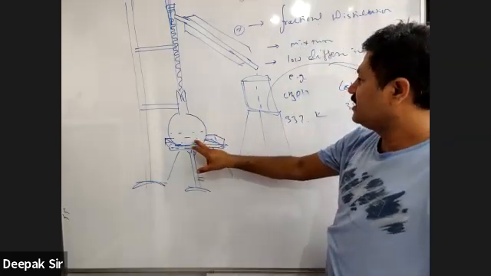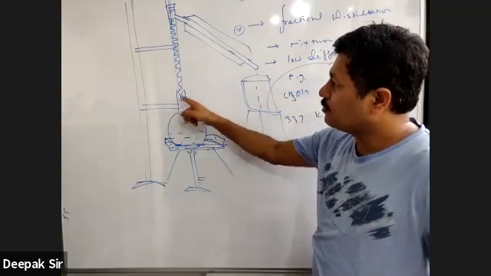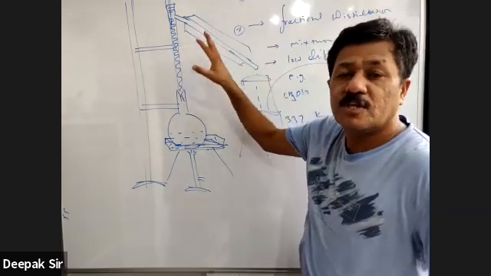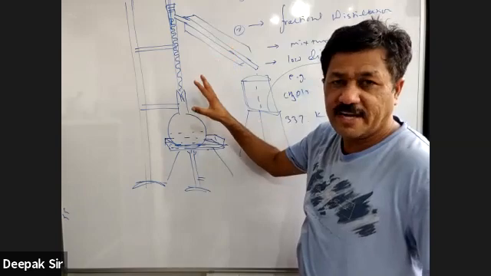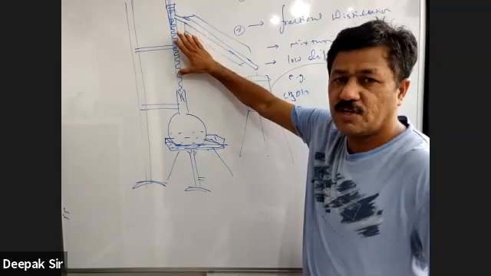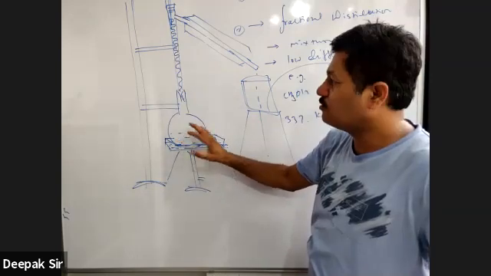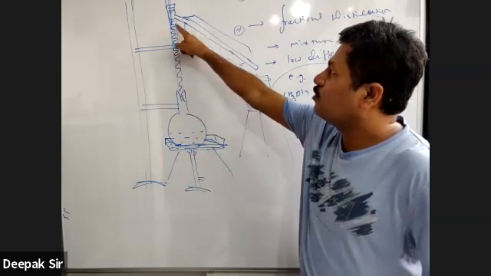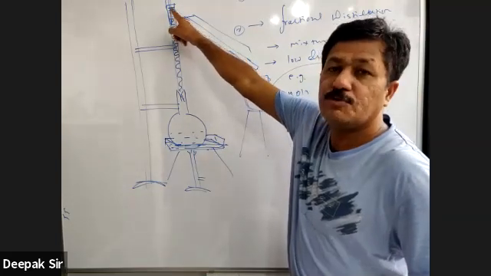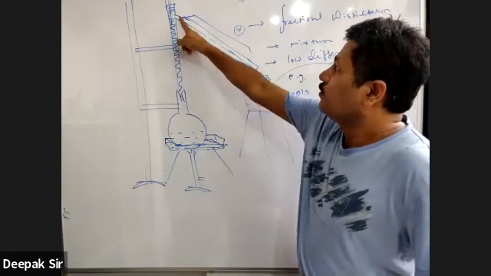So when this substance is heated, methyl alcohol is the substance with the low boiling point. This methyl alcohol vaporizes. Vapors travel through this fractionating column. During this travel, if some vapors of benzene have already risen, they cool down because the temperature falls, and benzene, having a higher boiling point, condenses and comes back down to the round-bottom flask. Whereas the vapors of methyl alcohol pass into this condenser, and this thermometer will show the temperature equal to 330 degrees Celsius.